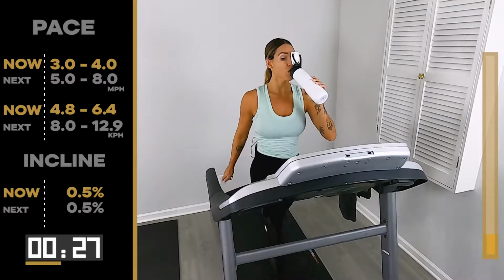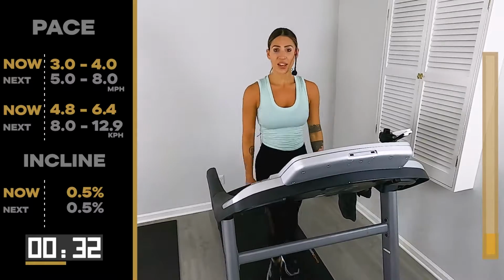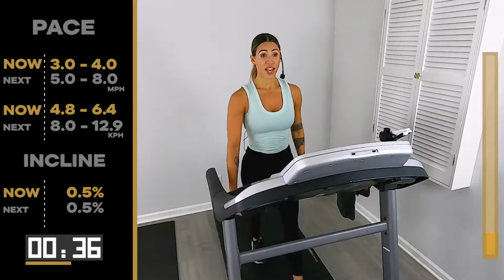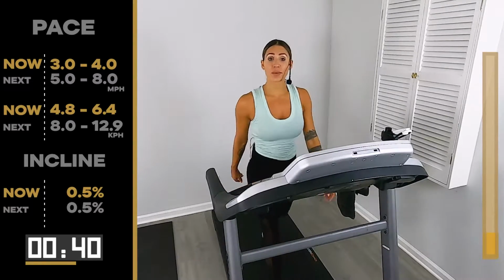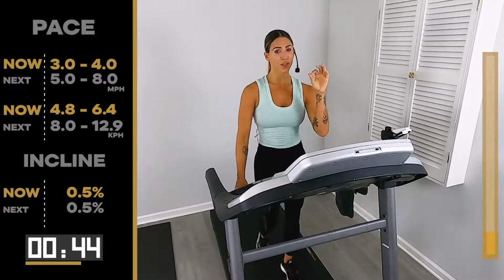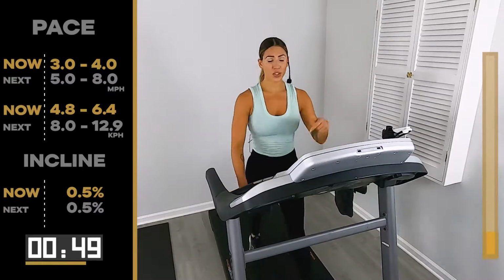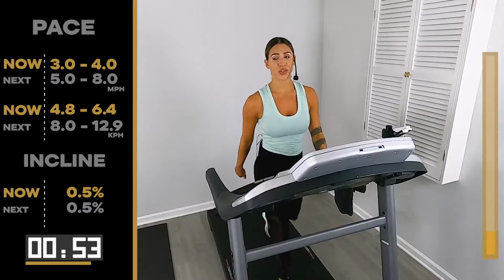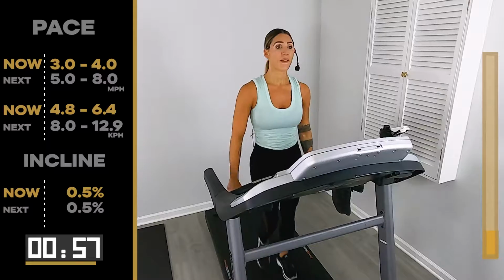Here we go, baby. 30 seconds. We run it out. Okay? We put in work today. 30 minutes, okay? We're tuning out the world. You're picking a pace. It's gonna be like your little therapy zone, right? You tune into you and yourself and you turn everything else off. Yep, gotta laugh at yourself, okay?